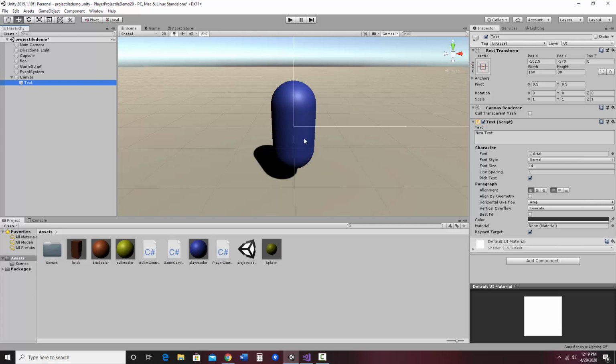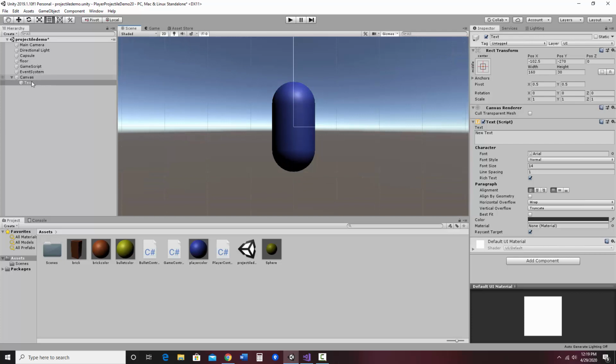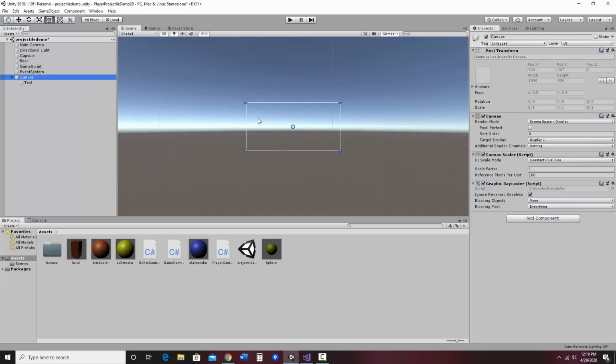It doesn't quite sync up with the 3D stuff. So I think the easiest thing to do is click over into 2D. And then if I just double click on the canvas, it'll bring that into play. I'm going to zoom in here. And notice this text is actually created way down here.